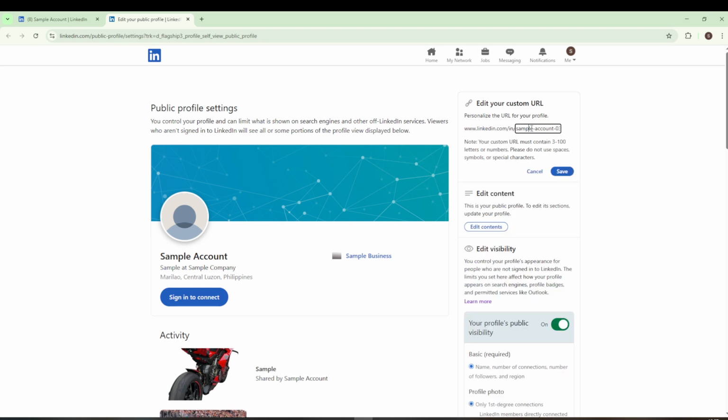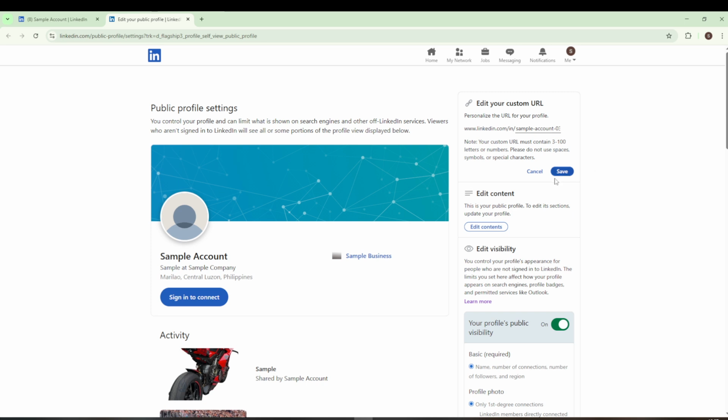Moreover, LinkedIn provides the flexibility to customize this URL. You might prefer this option if you want a more personalized link that's easier for others to recognize and remember. Simply follow the instructions in this settings window to tailor your profile ID to your liking. Customizing your URL is a great way to enhance your professional branding on LinkedIn, helping you stand out in searches and making your profile more accessible.